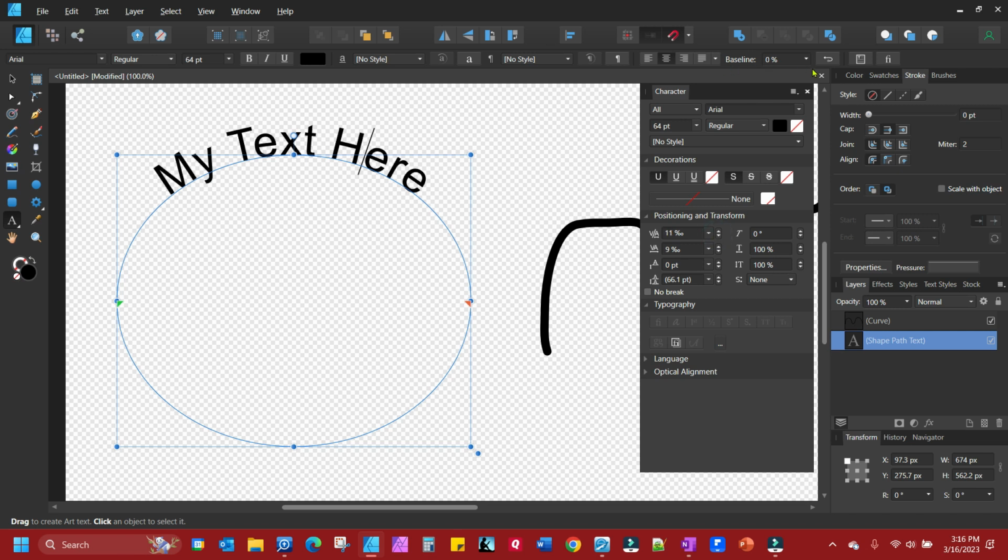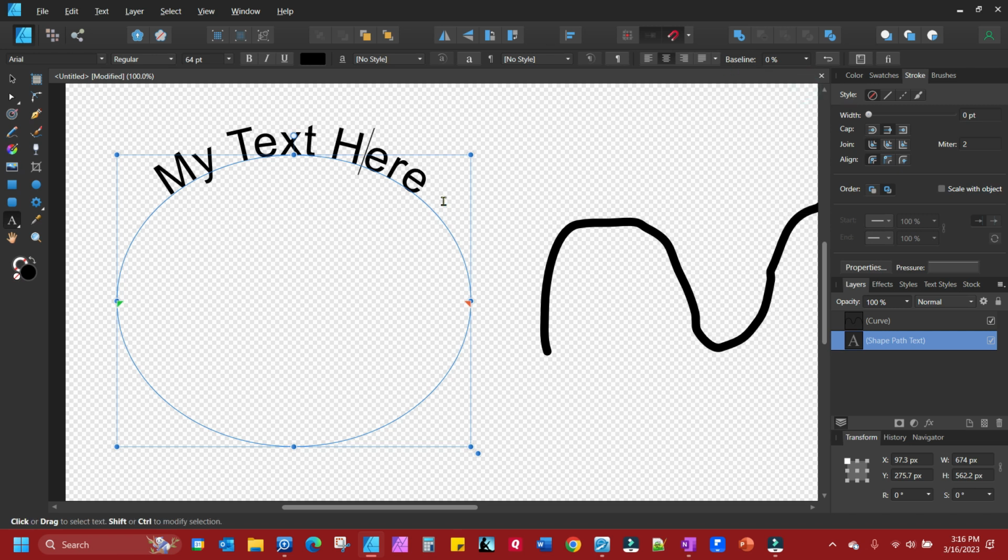So okay, let's say you wanted to add some more text to this, say at the bottom. We're going to come to the end of this text here and click, put our cursor there, then hit enter. It's automatically going to give us a new place to put new text. So we're going to start typing.